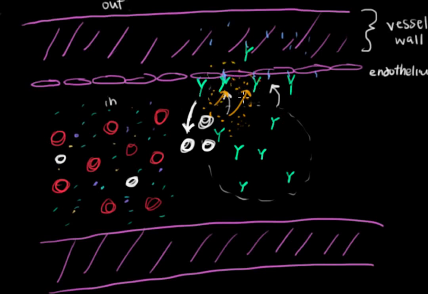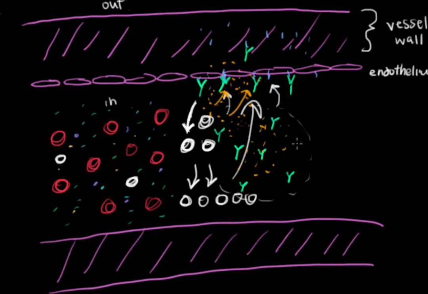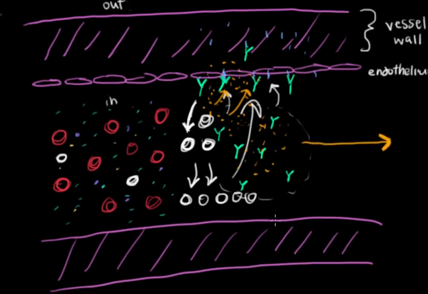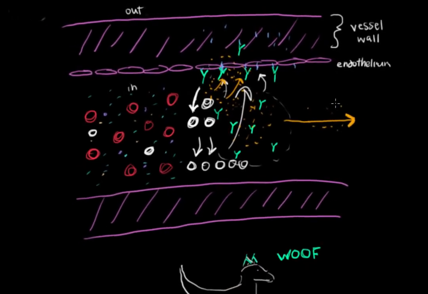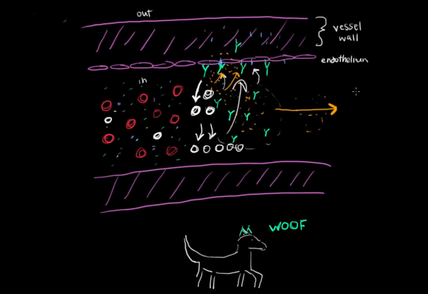And so they'll release all sorts of different immune peptides and molecules to cause damage to the blood vessels. What's more is these white blood cells will call more white blood cells. And pretty soon we have a whole army of white blood cells. This leads to a substantial release of these immune molecules to cause damage, so much so that a lot of them can flow downstream. And these molecules that flow downstream trigger the body to think that this is an infection. And so you'll get general symptoms such as fever, fatigue, chills, night sweats, muscle aches, and other symptoms such as these.